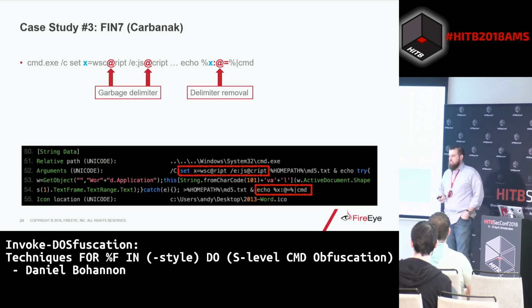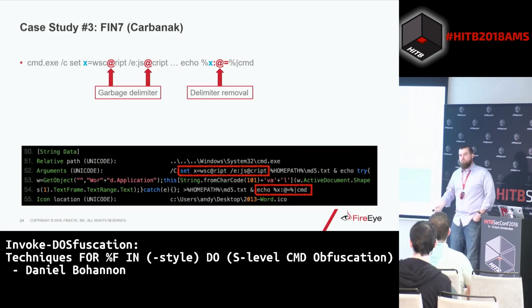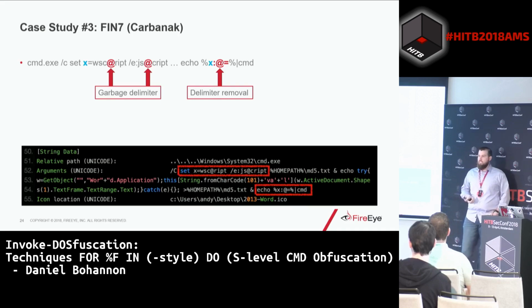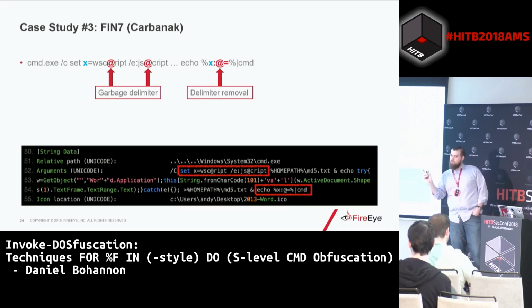Now, what this syntax does is it's actually native to cmd.exe, and it's a string replacement syntax. So you put a colon, and then the string, in this case a single character, and it replaces every instance of that string with whatever's on the right side of the equal sign. In this case, there's nothing on the right side. So they're basically saying, take this variable and remove every @ in memory before we pass it to cmd.